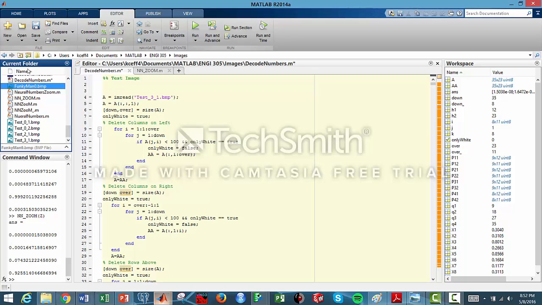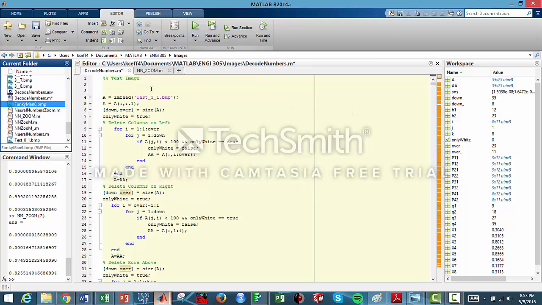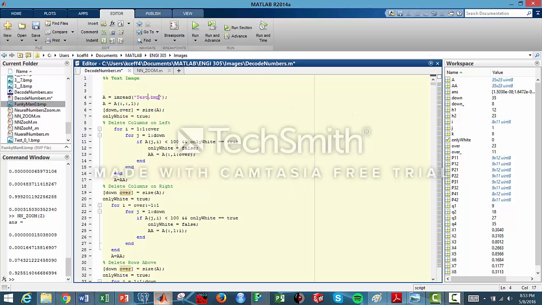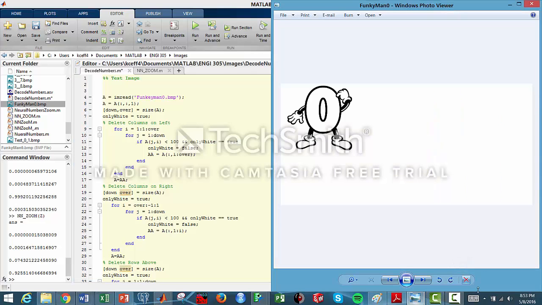And the code actually works so well that we decided to, just as something fun, try a different looking number. I'll just type it in right here. We call this one Funky Man. And here's the file that we picked.